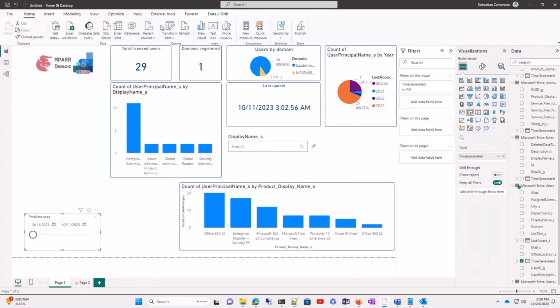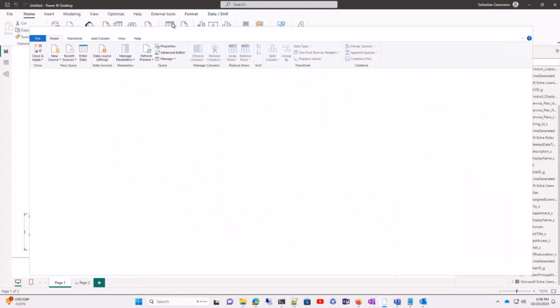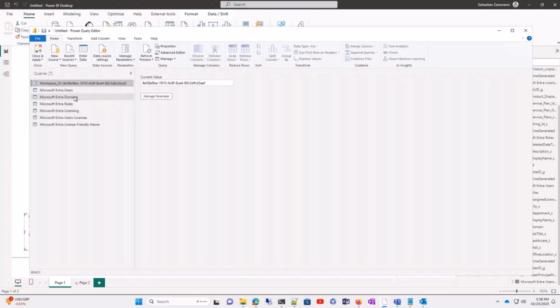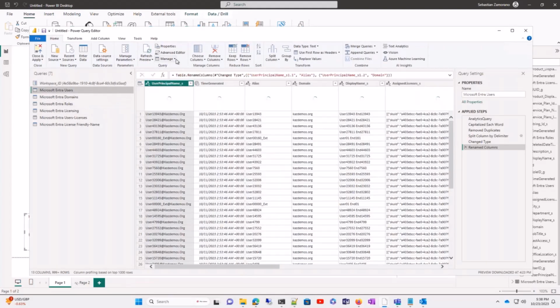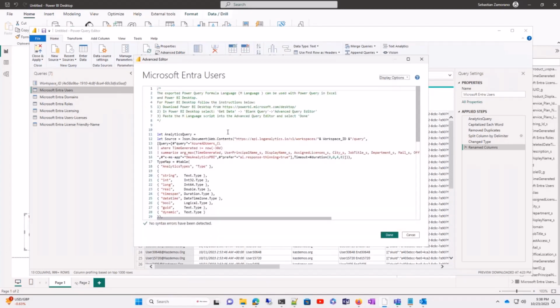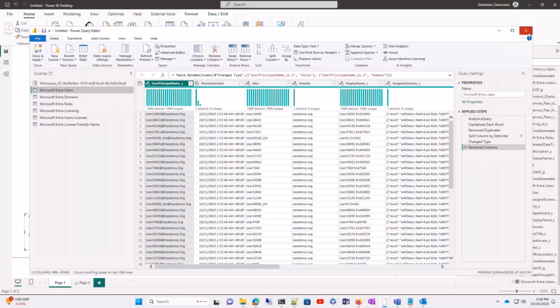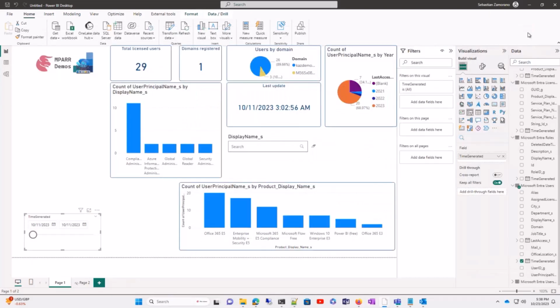Remember, in the queries, I was requesting for all my queries the last 30 days of information. Because I am collecting only the last 30 days, and in my information I remove the duplicates, that means I am downloading only the latest information.